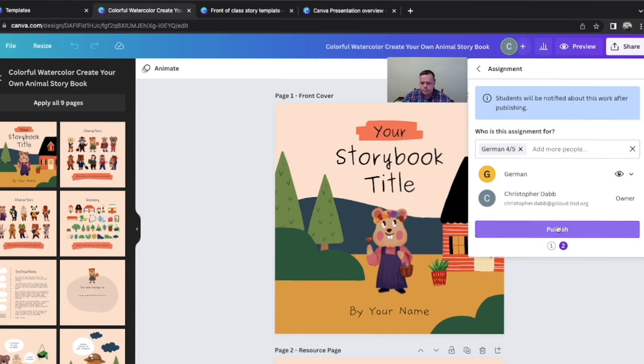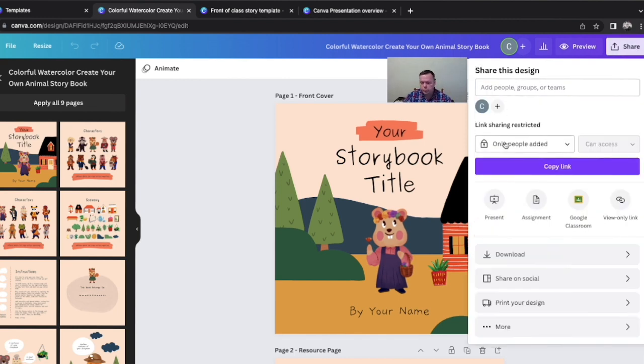What this will do is open up the template for the student, but then the student will make a copy of that work. So if you want them to maybe add some adjustments or make their own design or create new text, this is the option for that. And then you would click on publish and it would show up within Canva.